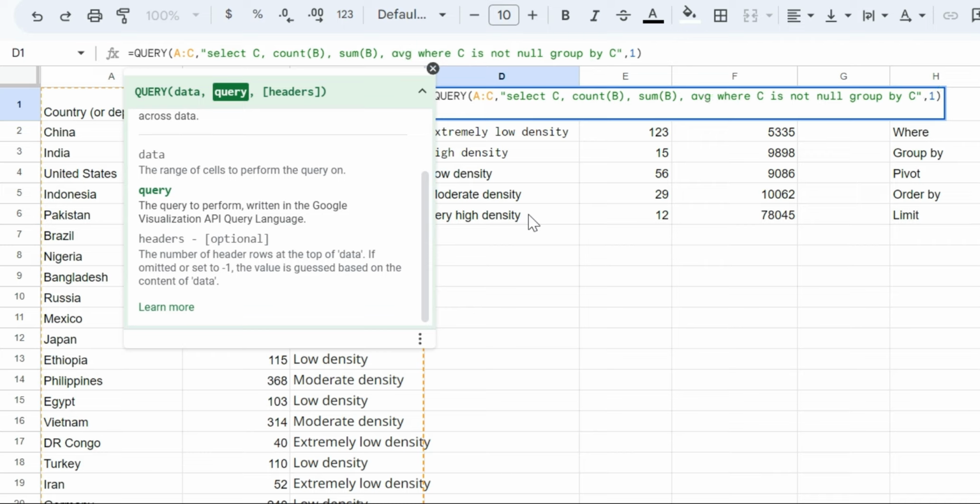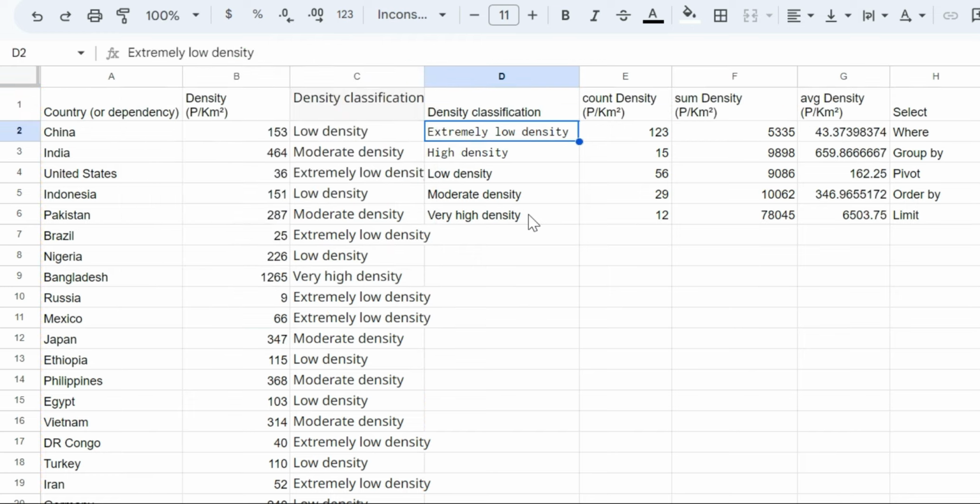I'm just using B now because B is where the density is. For the count, I could use any column, but for sum and average I have to use B because that's where the density is. So I close that. Now I have the average density. It is summing up all the densities and then getting the average densities as well. So I know that for extremely low density, this is the average density. For high density, this is the average. For low density, this is the average, and so on.